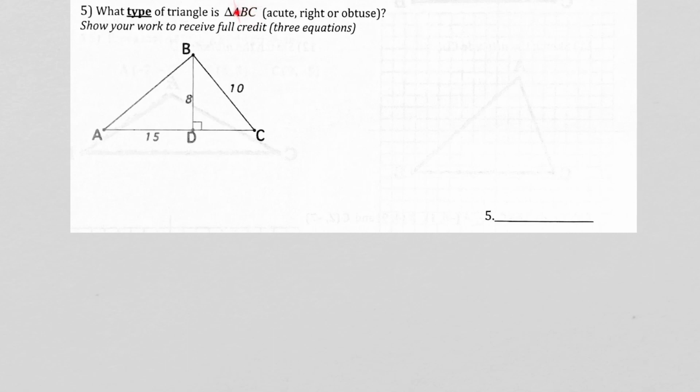Okay, to figure out ABC, we need to know all the sides. So let's start by finding this right here. Now, this is a right triangle. This is like a 3, 4, 5, but just doubled up. So double 3 is 6, double 4 is 8, double 5 is 10. So I know without even using Pythagorean's theorem that right there is 6, which tells me that the entire side is 15 plus 6 or 21. If you forgot the 3, 4, 5, you could have just used Pythagorean's theorem. This squared plus this squared is this squared, and you'd solve and get 6.